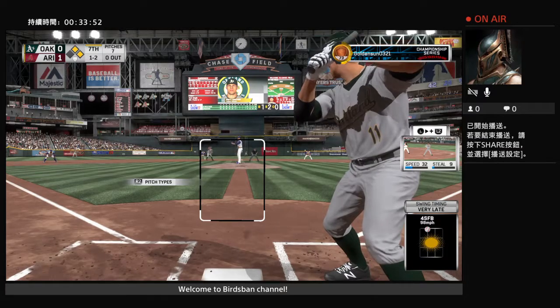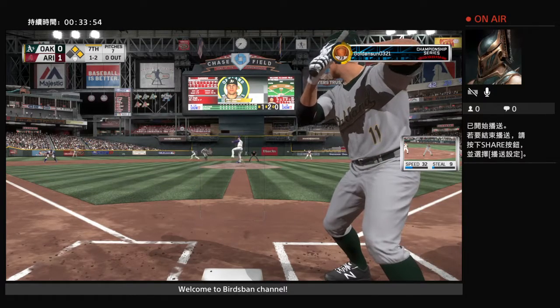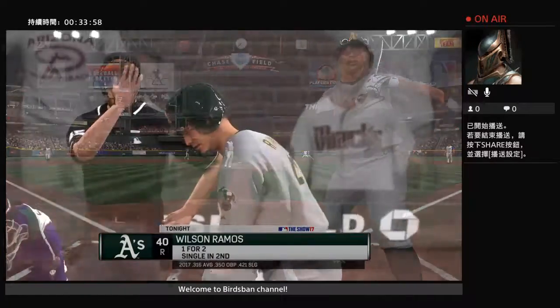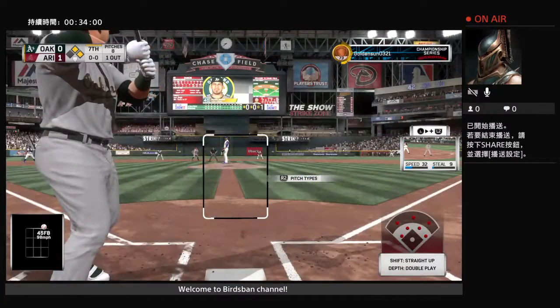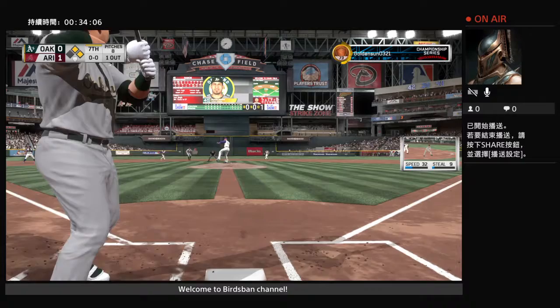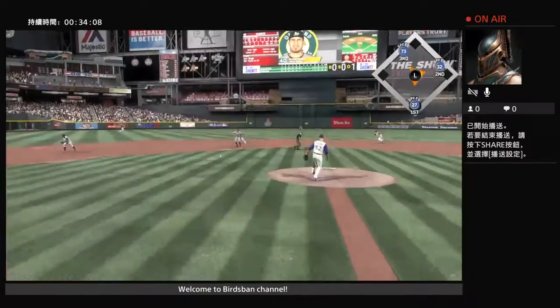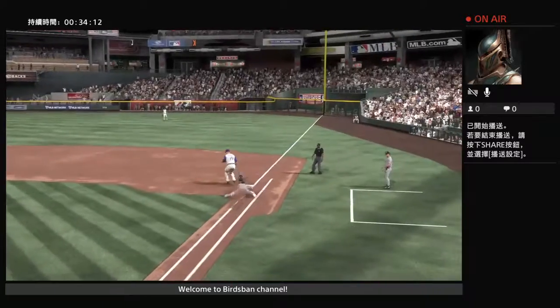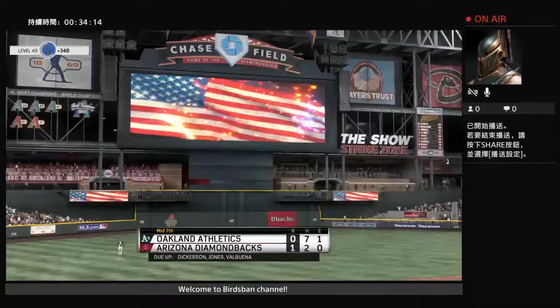Well, these hitters can expect to see a heavy dose of that big fastball from this reliever. It's a major part of his arsenal. Fastball called, strike 3, and there's the first out of the inning. 40, Wilson Ramos. Ready with the first pitch. Here it comes. Hit hard to short. The second for one. On to first. It's a double play as their woes continue.